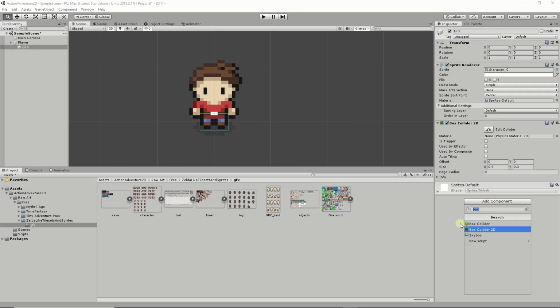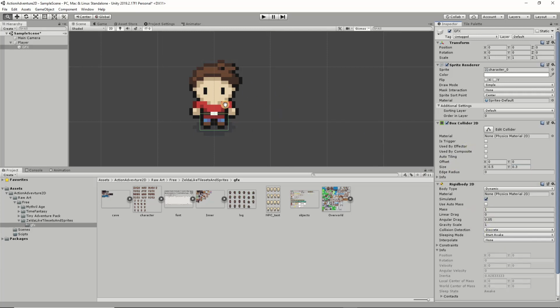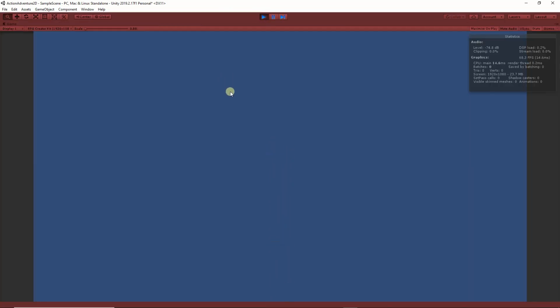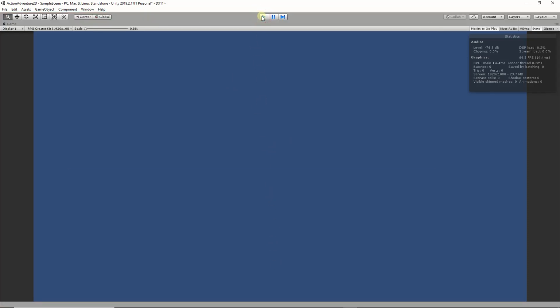And we're going to add what we call a rigid body 2D. Well, it takes it right here, rigid body 2D. Because we're using 2D sprites, we want to make sure that we are all 2D. Remember we created those sprite layers earlier? So we know that for our sorting layer, I'm going to put him on the ground because our character is going to show up on the ground, right? So we're going to select ground for the sorting layer. We got our box collider, we got a rigid body 2D. This is going to be for our physics system later on. Now, if you click play, give it time to start up. Oh, what just happened? Our character went way off the screen.